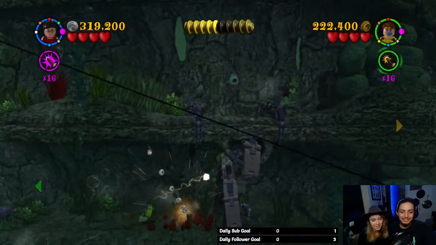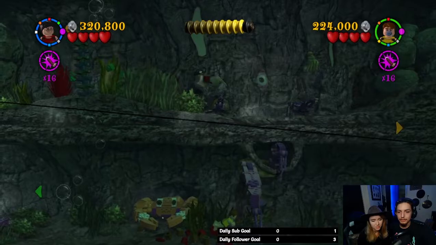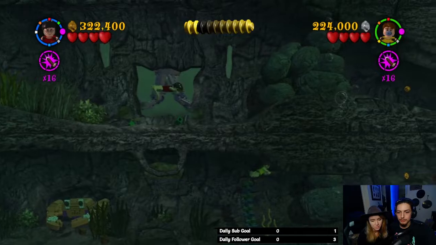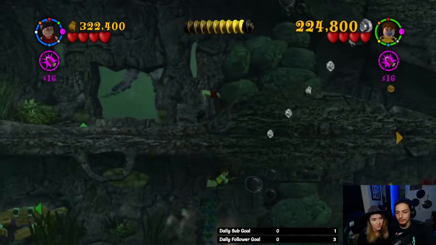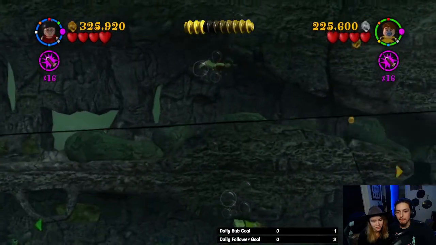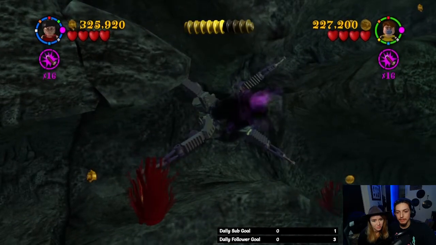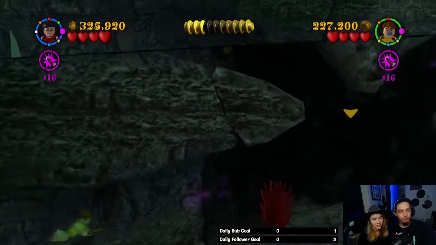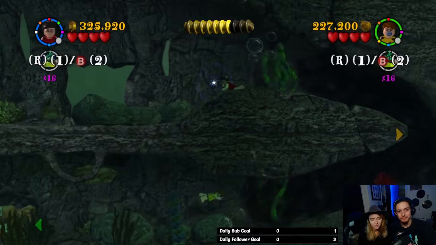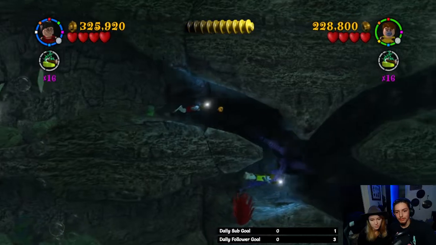I can't even hit this thing. There we go. There was a squid all along. That's what I've been saying. Oh, I'm being crushed. Hey, why didn't it get hurt by the boulder? Oh, no. Oh god. That hurt. Get out of here, you. Avada Kedavra.